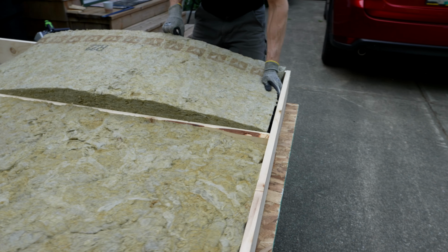So you can get higher density and lower density products, and you have to have an understanding of how density and thickness play into absorption. But again, detail on that in another video. For now, I just wanted to mention the specs on the Rockwool that we're using.